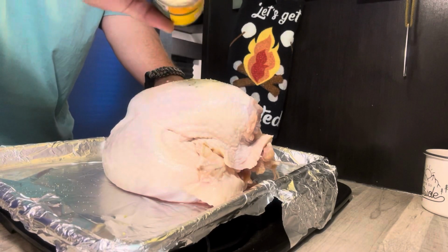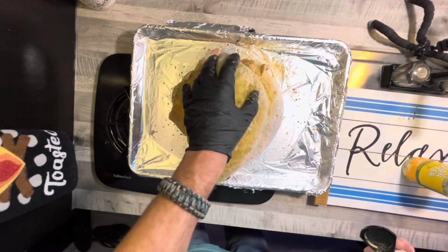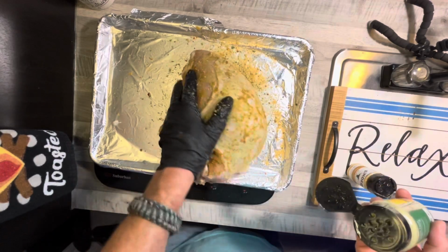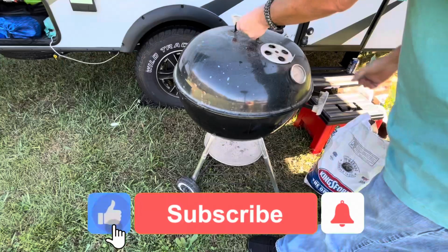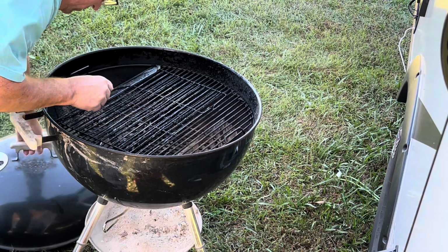The first thing that we do, of course, after thawing it is apply seasoning. The seasoning is a major part of getting this bird ready to smoke. I use Kinder seasoning roast chicken with garlic and herbs, and also onion butter all-purpose blend from Fire and Smoke. You can get both of those at Walmart.